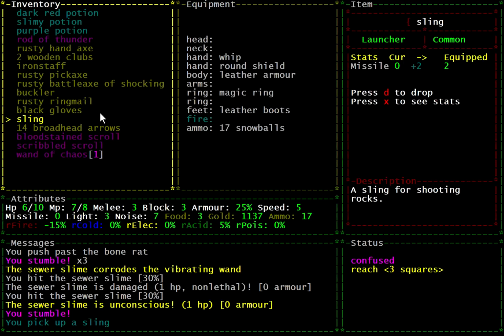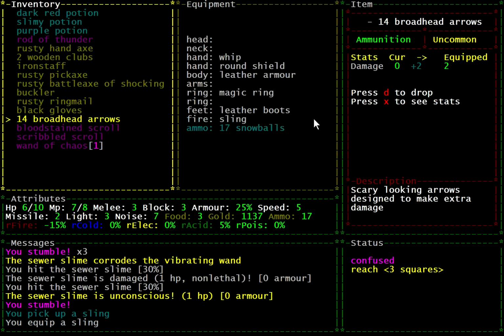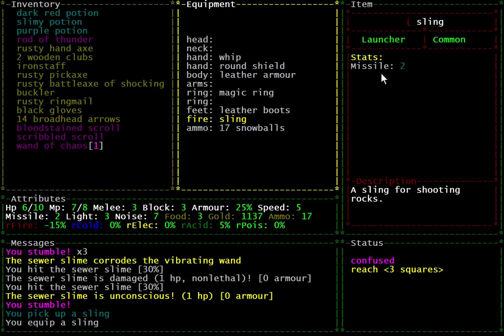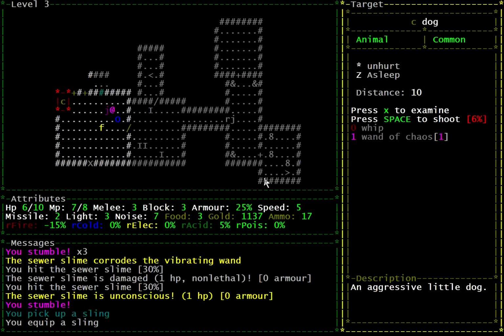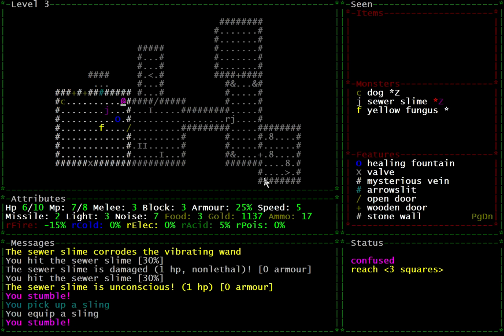Yes, okay, so let's equip the sling, which has upped my missile. Now I can throw snowballs. That makes me confident enough to engage the dog. Maybe drink first here. No, I want to rest. Yeah, so let's throw a snowball at the dog so it wakes up, and let's run to the pillars.